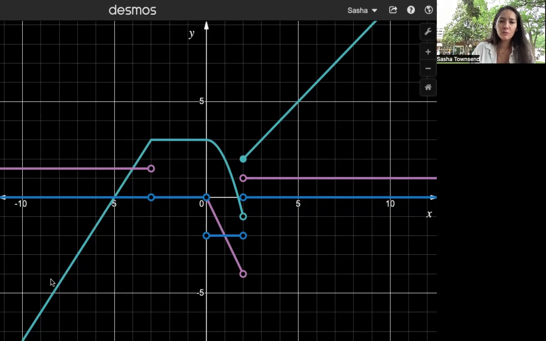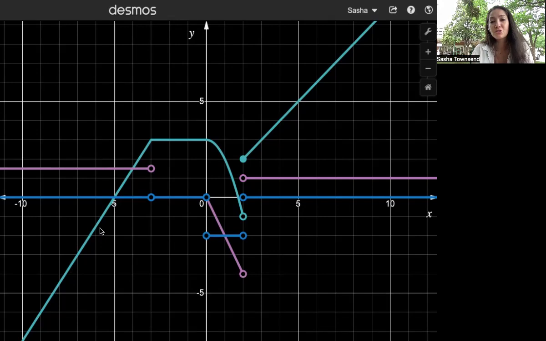So you take your 1.5 and you say, okay, if this is a line with a slope of 1.5, is there a function that is just equal to 1.5 on that interval from negative infinity to, excuse me, negative infinity to -3? You say, yes, this one is. So the teal graph must be the original function. The purple graph must be the first derivative, and the blue graph must be the second derivative. And I was able to infer all of that just from looking at the interval from negative infinity to -3.